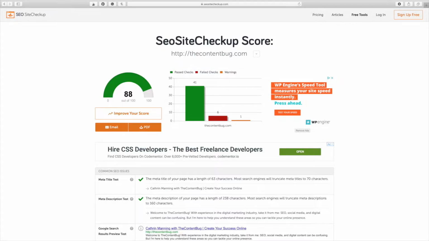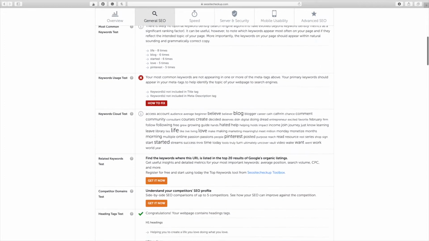I actually printed out my analysis, and it just goes through and gives you a score out of 100. It gives a few colors, so it could be red, yellow, orangish, or green. You want to try to be in the green range. I have seen websites that have a 20 score, that have a 40 score. My website, just to be real with you guys, I have an 88 score on SEO site checkup.